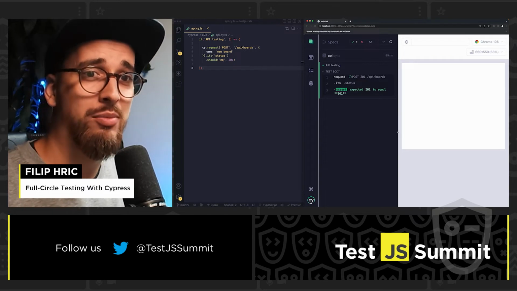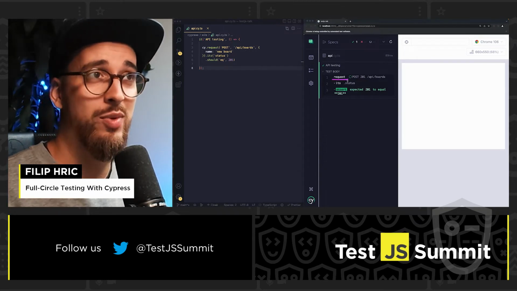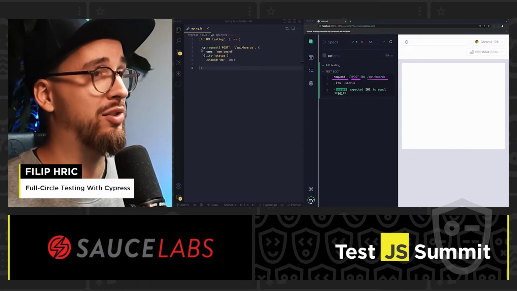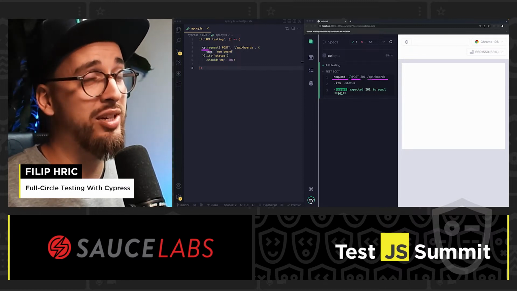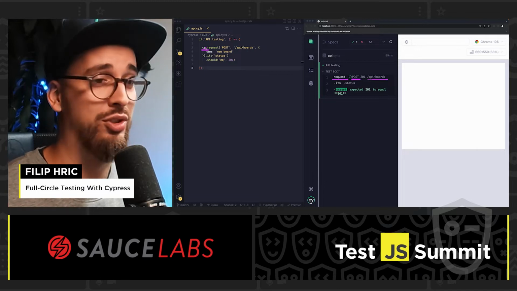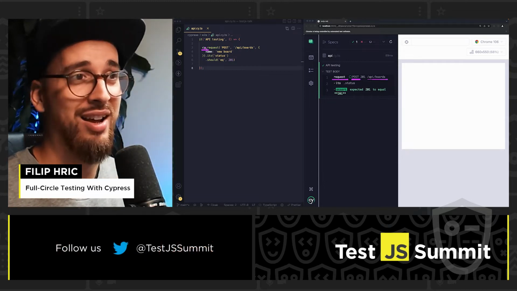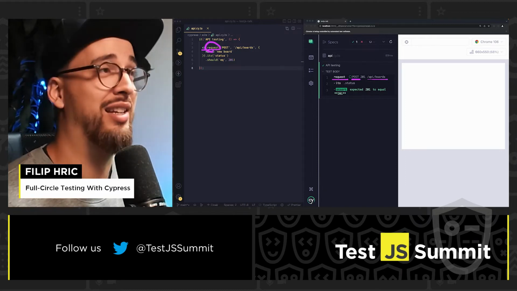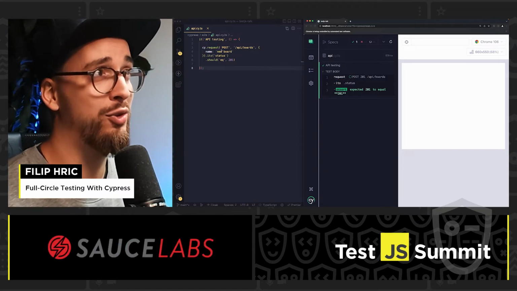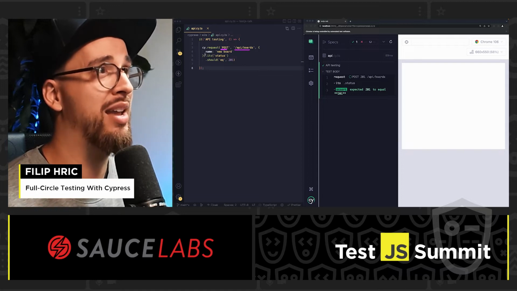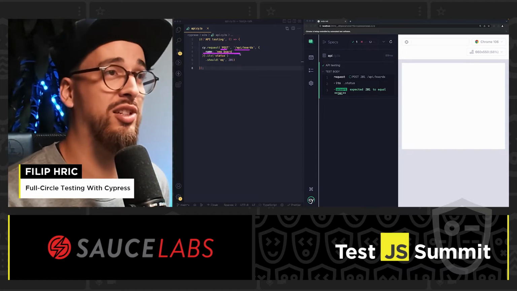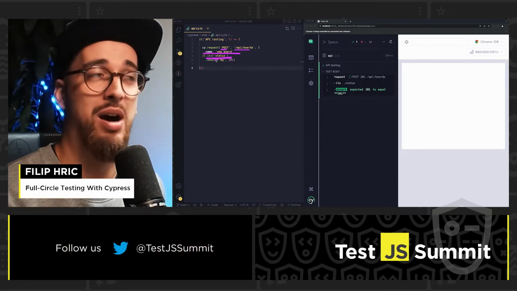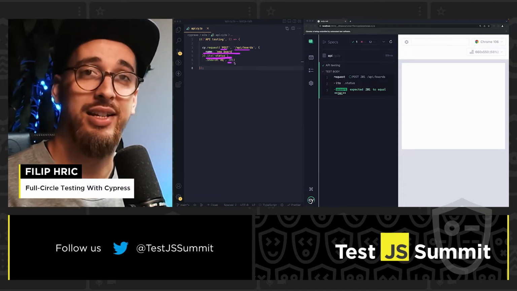So inside here, what I'm doing is using the request command to send a POST request to the URL of API boards. So as you can see, the syntax of my test is pretty simple. I'm using the cy global object, which is available throughout the whole test suite. And I'm using the request command that is there for sending API requests. So of course, what I'm doing is sending the POST API, and here is the body that I'm sending towards the server. Now, when I get a response, I take with the its command, I'll take the status and make sure that it is 201.